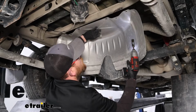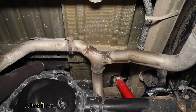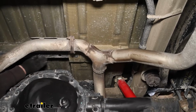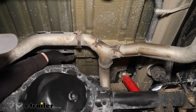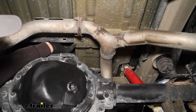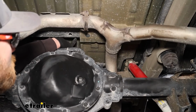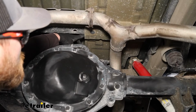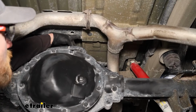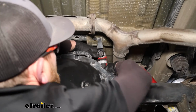And we can lower it down for now. There's going to be this heat shield that is kind of tied up tight against the bottom of our bed. Well, this cross member that runs just above our rear axle, we're going to have to cut it, right? So I drew a line there. You can reference the instructions. More or less, you just don't want any material to hang past the front of this cross member. So I'm just going to cut it pretty close to those fasteners. You can use a pair of tin snips or whatever you got. I'm just going to use a multi-tool to get it trimmed out here.